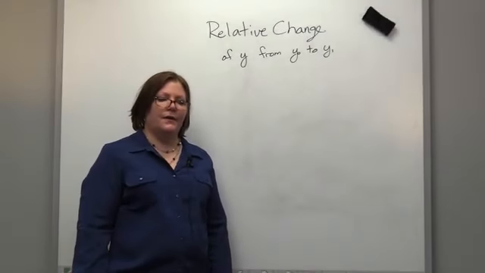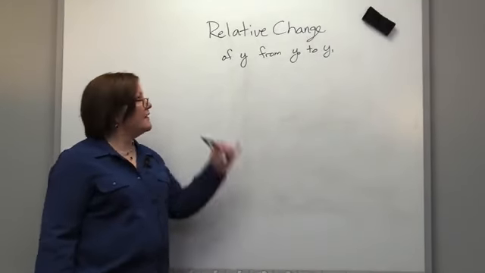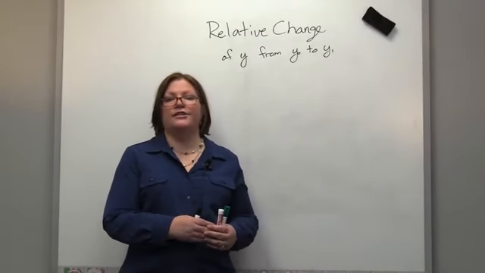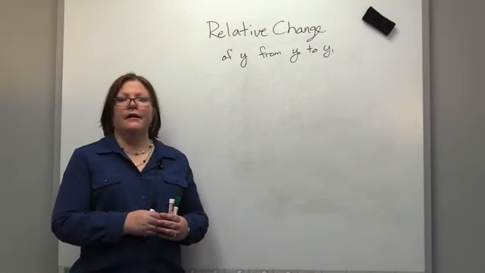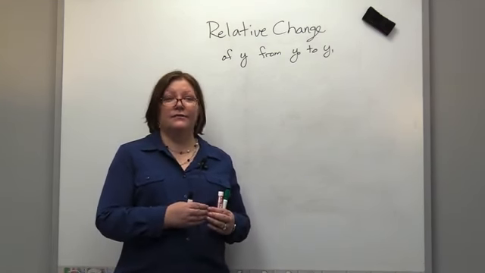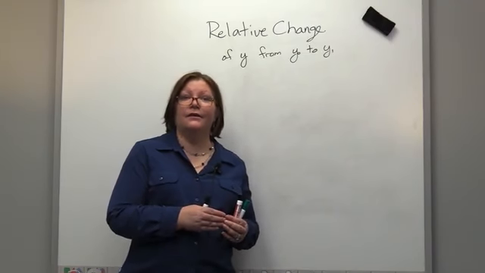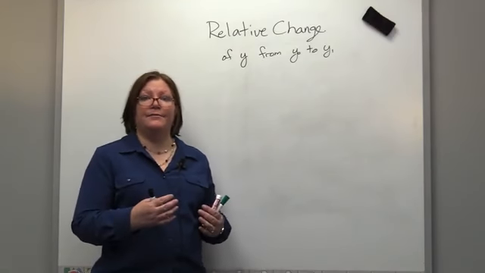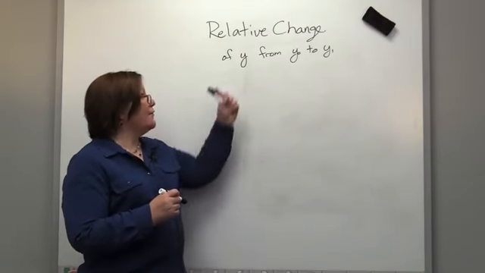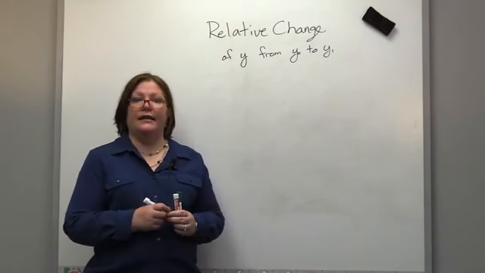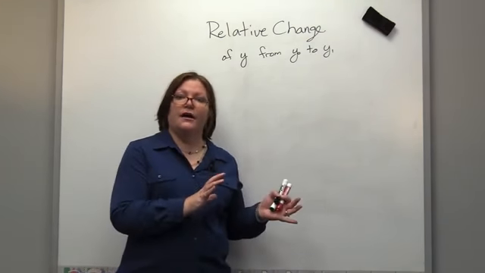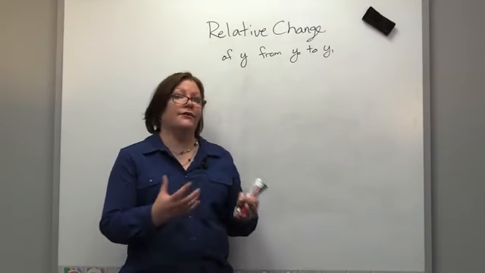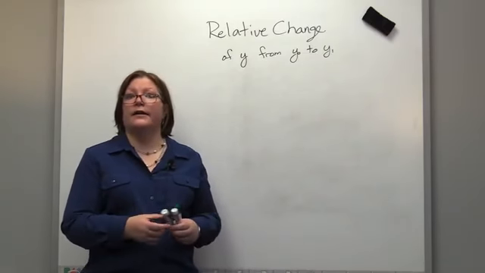Another type of change that is useful to measure is called relative change. For instance, if I say the price has changed by $1, but the change by $1 is on a candy bar rather than a flat screen TV, those are very different types of change of the same amount. So relative change factors that in. What are we talking about? A change of population of 100 people in a very small town or 100 people in a large metropolitan area.